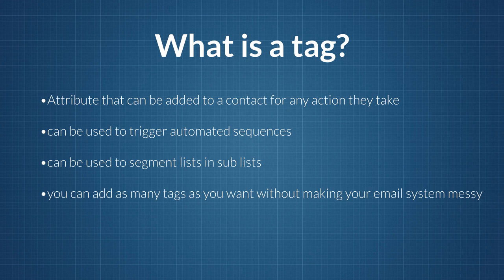And the beauty of tags is, well, you can add as many tags as you want to a contact. They could have 50 tags if you want, and your email system is a lot less messy than if you had 50 lists. And that's why I really like using tags, because it keeps everything clean, as I'm going to show you in the practice videos that come in a few lessons.